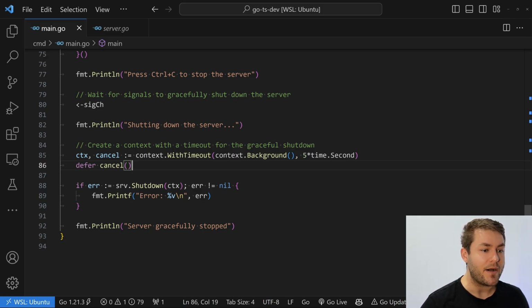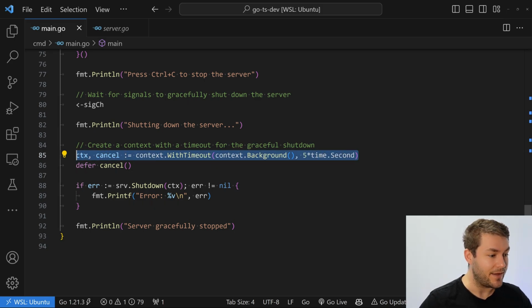Now, what happens if our buffer is at 50 messages and we get a kill signal? Well, all of a sudden, I want to flush out that buffer and I want to write them to S3. And in this program, we have 5 seconds to do that. And if we don't do it, we're going to get an error. So that's why you might want to use graceful shutdowns with a timeout.